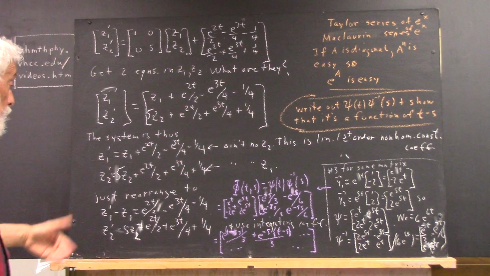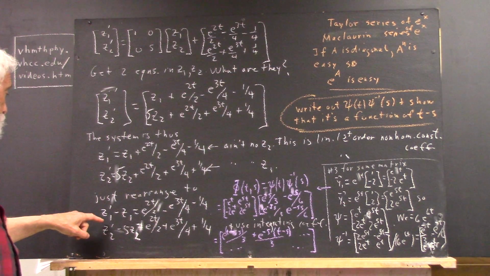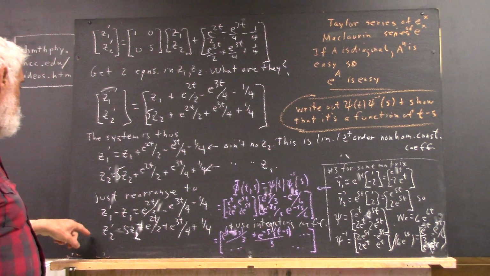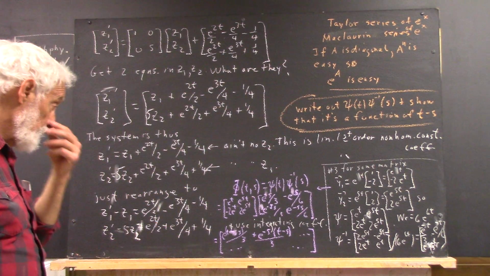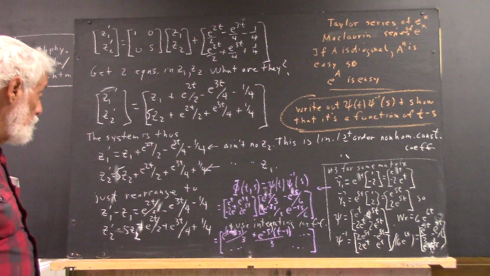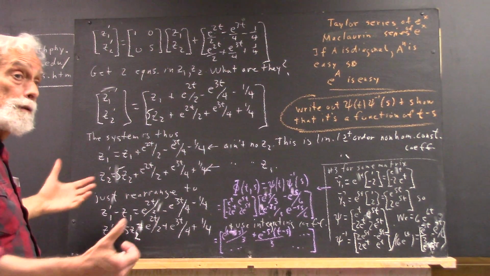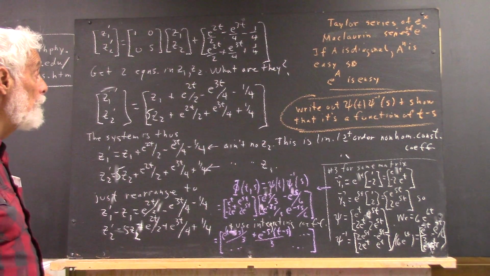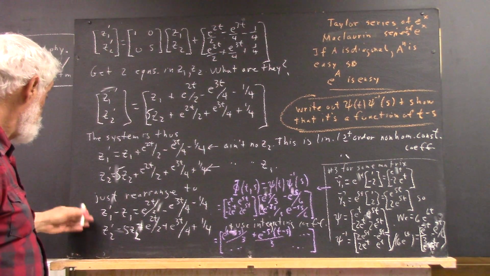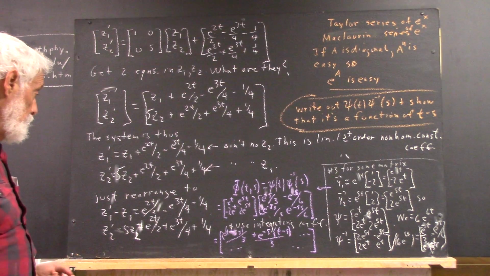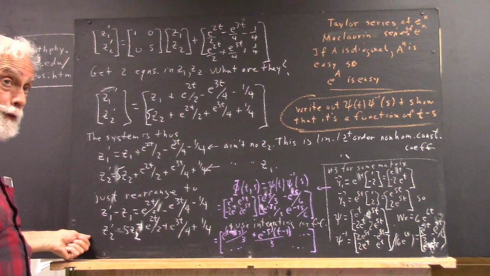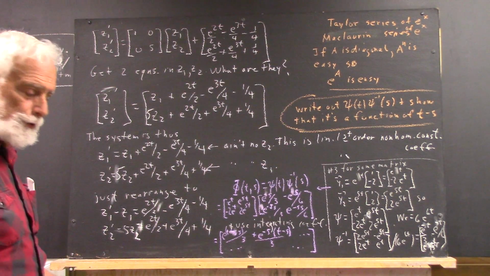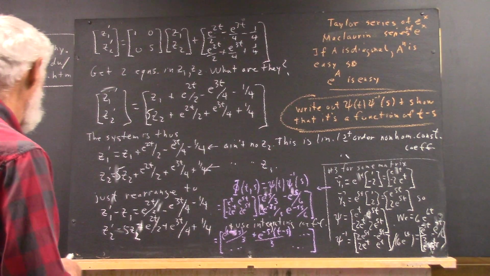Okay, so we just rearrange this, and we got Z1 prime minus Z1 equals this, and Z2 prime minus 5Z2 equals this. These are just simple linear equations, so we can use an integrating factor because that's something we learned very early and everybody seems to be pretty good with. Okay, well, that's really good. And you ought to be happy to see that because both these equations are easy to solve. Now, after you've solved them, remember that I said before, and I didn't get to say this in class, and this is kind of important.